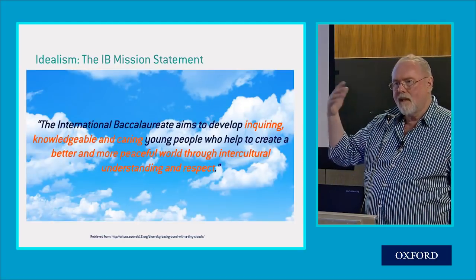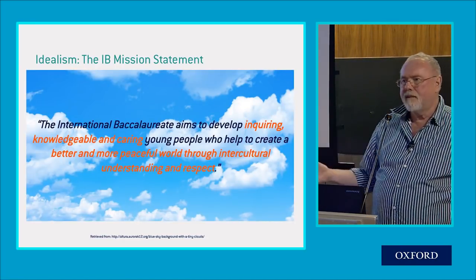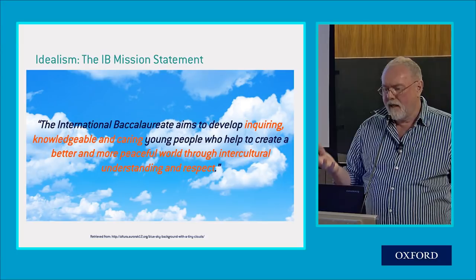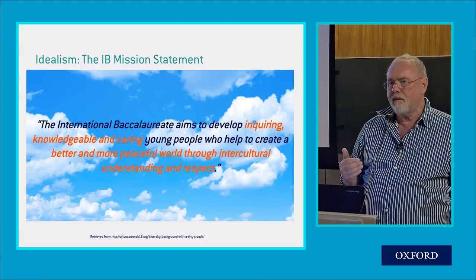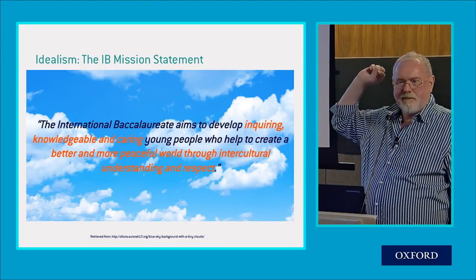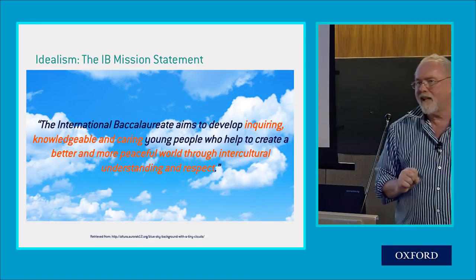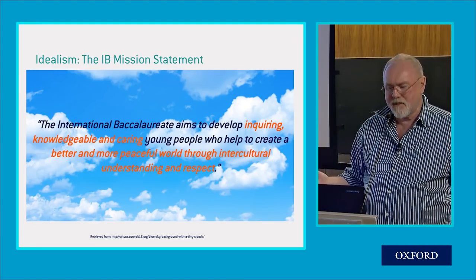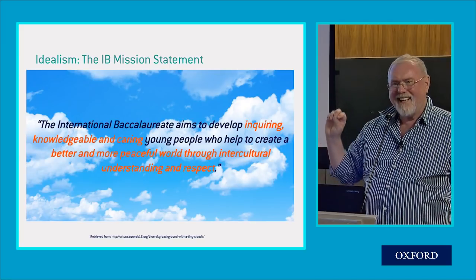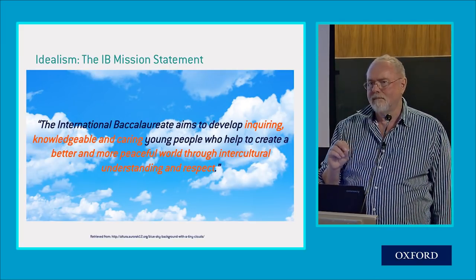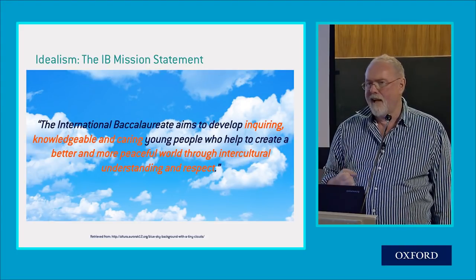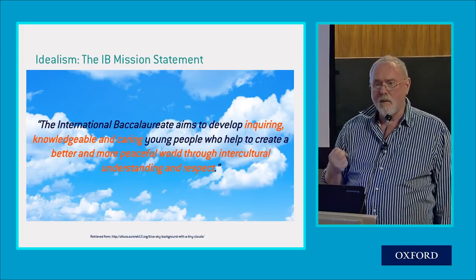So, as I became an author of textbooks, I had to question myself about what I was doing. And the two guiding principles I've used were to look, first of all, at the fundamentals. Look at the IB mission statement. What are we as educators supposed to be doing? We are supposed to be developing inquiring, knowledgeable, and caring people. Well, I knew I was creating knowledgeable students. Were they caring? Were they inquiring?